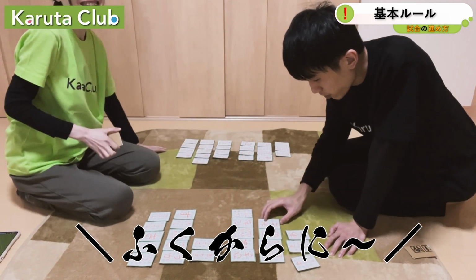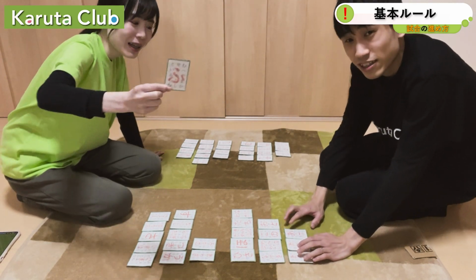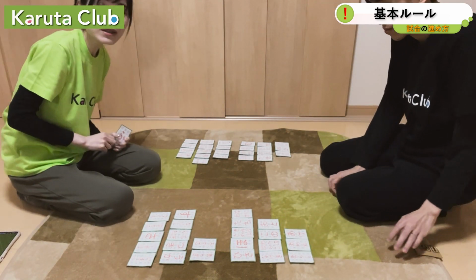How are you so fast? Yay! Actually, I was waiting for this one. I took the Fu card.